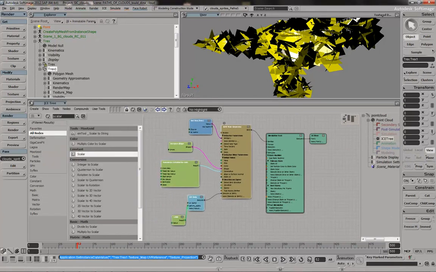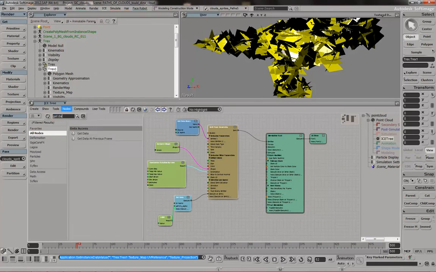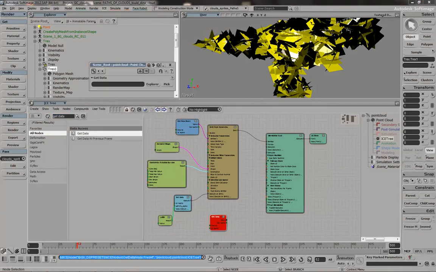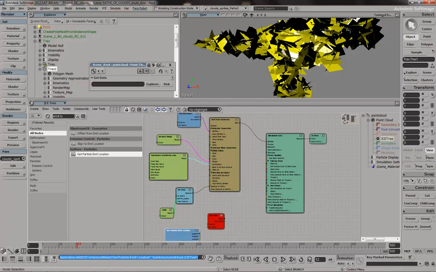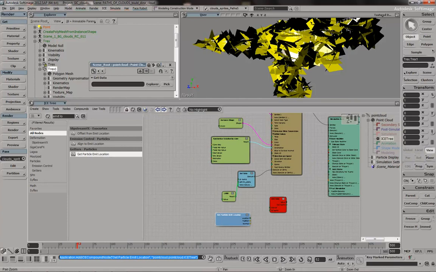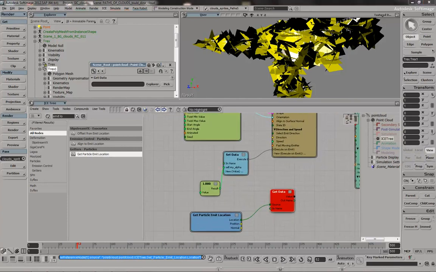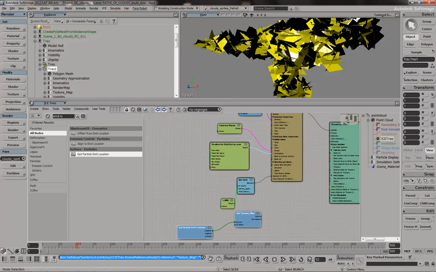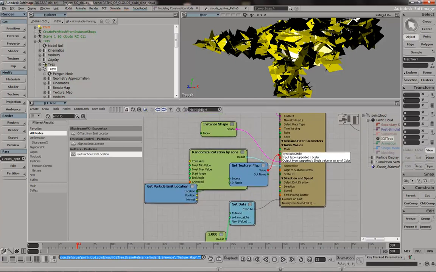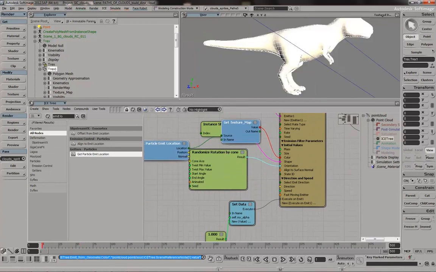So now in ICE we should be able to get data. We want to get the emit position, emit location, get back. So what happens is when the particles are emitted, they have a location that they were emitted from, and on that location we want to get the data from the texture map that we built. Perfect. So there's the particle emit location. The texture map is a colour. If we now plug that into colour, we should be setting.